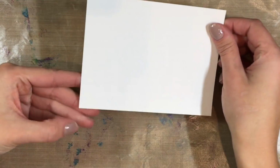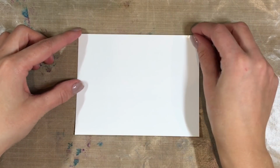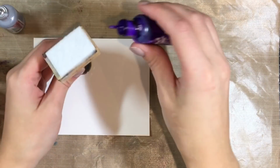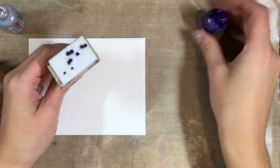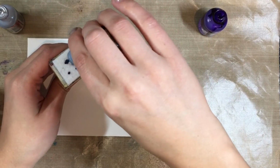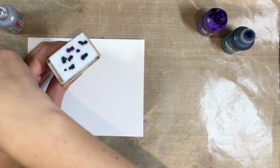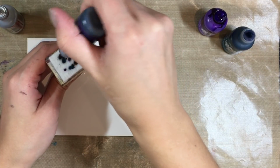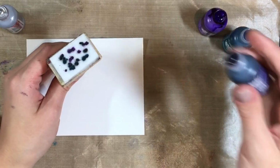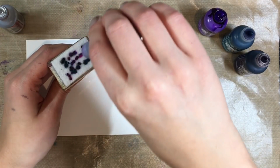So I'm going to be using some Ranger glossy cardstock here, and I'm going to be working with some alcohol inks, which seem to be making a comeback in the industry lately. So I've decided to use a combination of purples, blues, and pinks in order to create a night sky sort of theme. So I'm going ahead and I'm using a blending tool. This is traditionally used for ink blending and where you'd most commonly see it. But instead of having a sponge on the bottom, I have a little felt pad. And I'm going to link to those below in the video description in case you've never seen them before.